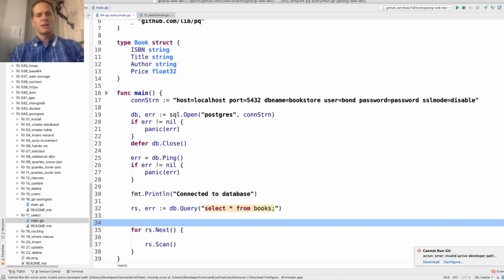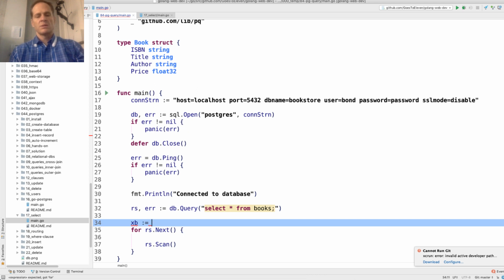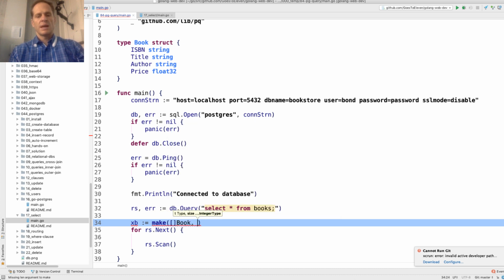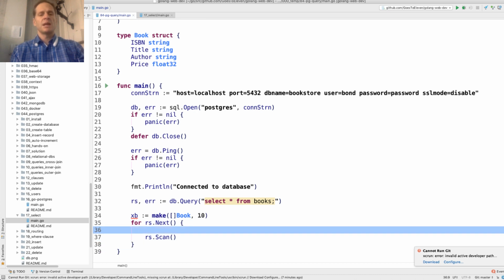We can call it xb, colon equal to make a slice of book. And I wish I could see how many records there were. I'll just go for 10 right off the bat. Make my slice 10, the length and the cap 10.